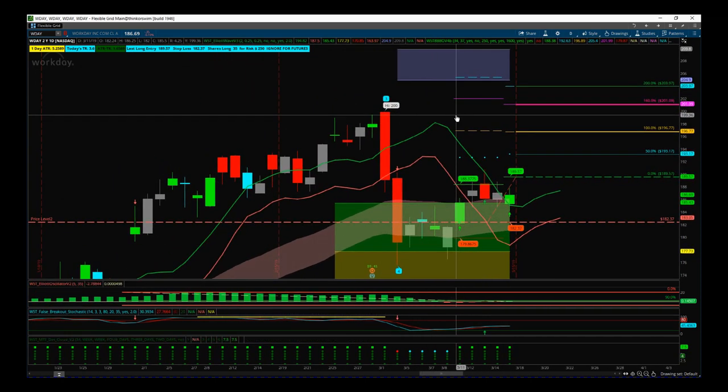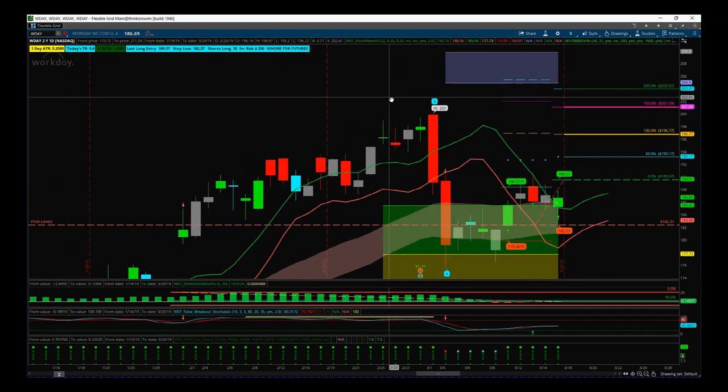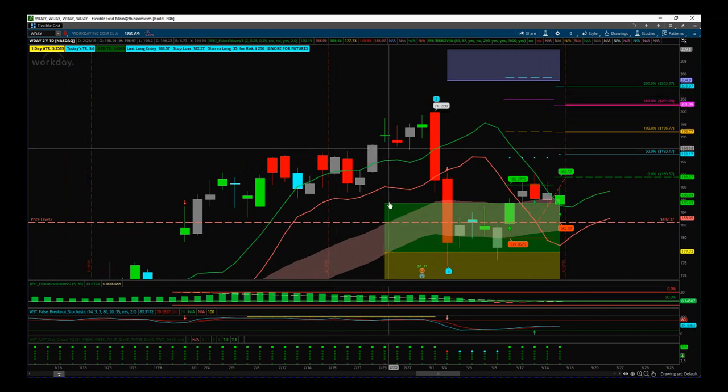As you can see I've used both of our indicator suites to set up a potential long on Workday. If these bullish markets continue this week we could see that move quite quickly. On the ES, we've really gone through the resistance zone and closed above it on Friday - now that could be a one-day wonder, we need continuation into Monday and Tuesday's session. But there could be a bullish move in the markets and we want to take advantage of an aggressive entry with our Black Box Breakout indicator. So that's it for today - long on WDAY Workday. Have a great trading day, speak to you all tomorrow.